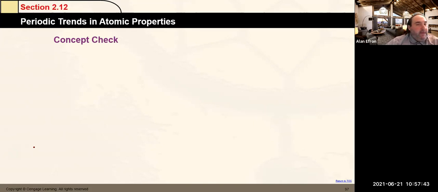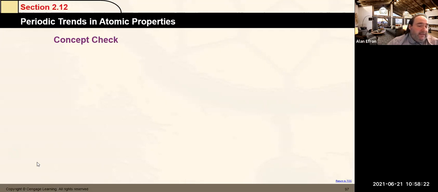basically all these periodic trends. We talked about several types of trends. We talked about ionization energy, which is the energy required to remove an electron from the gas phase. It increases as you go up to the right and decreases as you go down and to the left. We also talked about electron affinity, which is the energy change when somebody gains an electron. It increases as you go up to the right and decreases as you go down to the left. We also talked about size of the atom. It gets smaller as you go up to the right and larger as you go down and to the left.